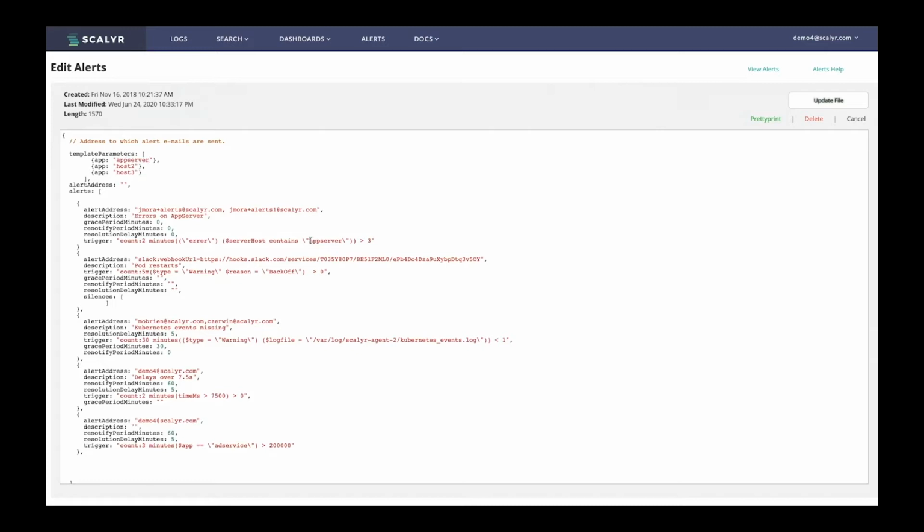And then instead of statically defining this, we're going to utilize this syntax here, which signifies the passing of this variable, which will also trigger the system to see this as an alert definition. So now all we have to do is change this to the key, app, and now this is going to create 3 alerts. The first one is going to be app server, which is exactly what we had before.